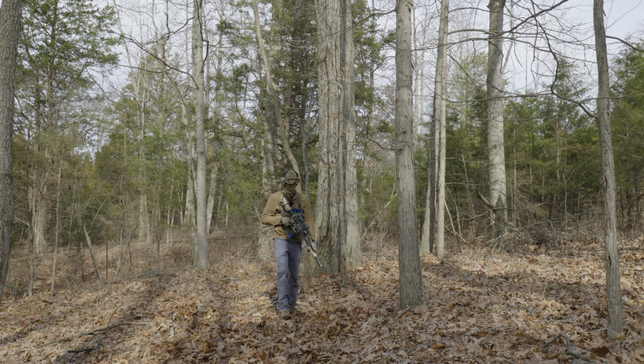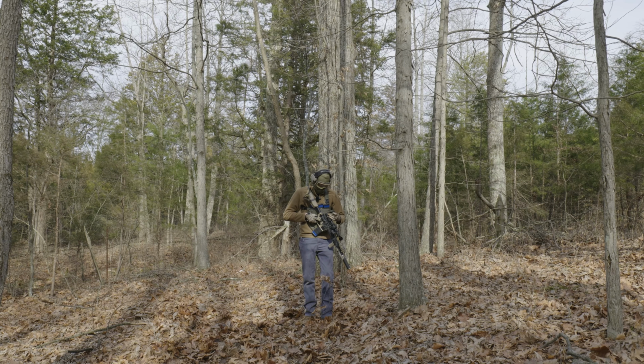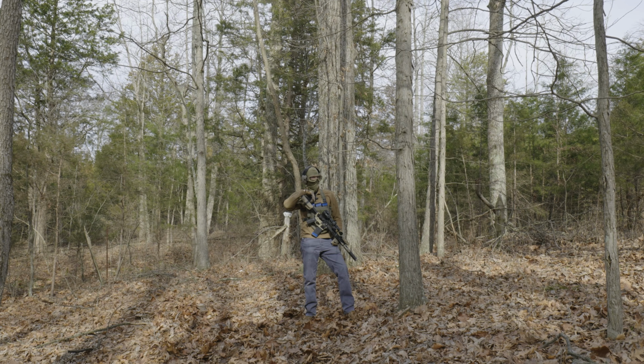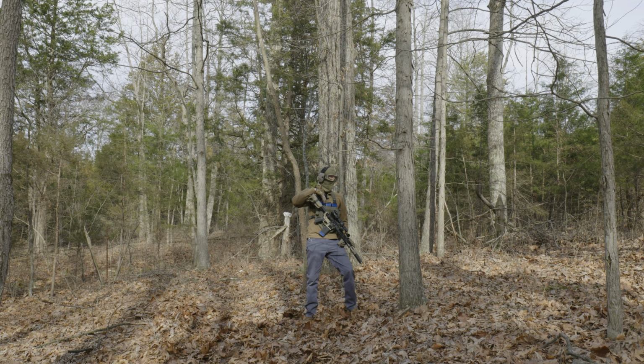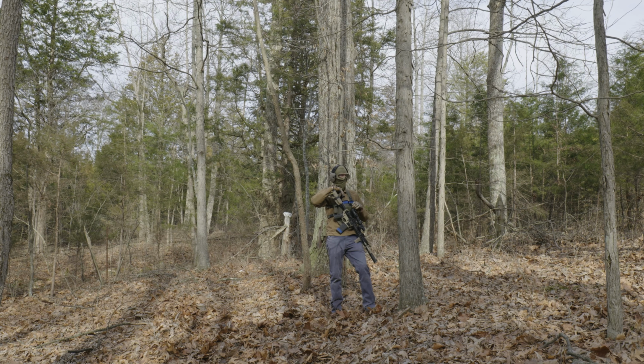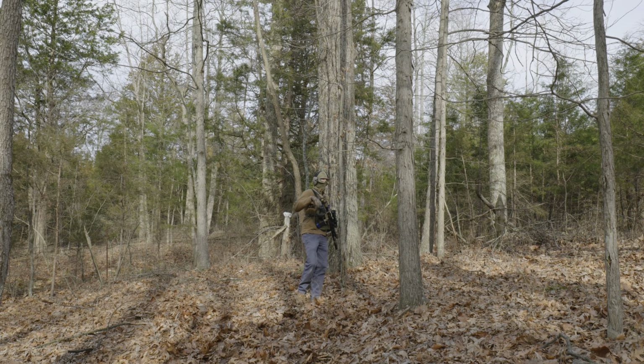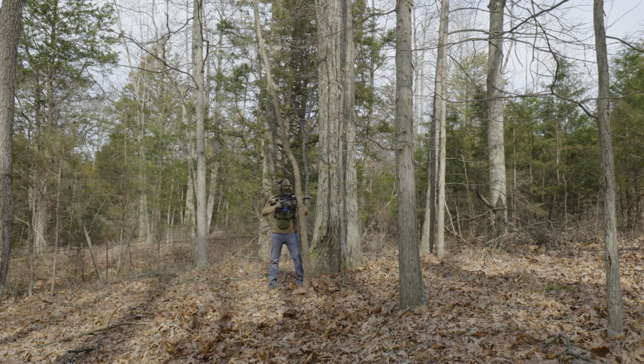All right, so we've been throwing it around, busting it around, breaking whatever I can break on it. And last time I shot this gun, of course it was unsuppressed, there's a small little 6-inch target back over there, and about this range is where I was just missing it left and right. Couldn't hit nothing on it. So we're gonna shoot at it now after I've been throwing and dragging and bashing this thing everywhere. And we're gonna hit that little bad boy. Hopefully.